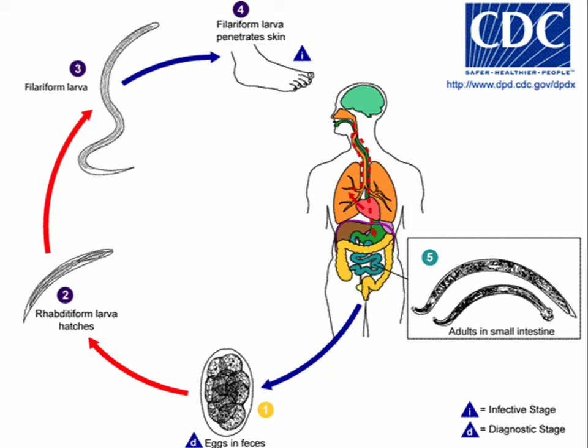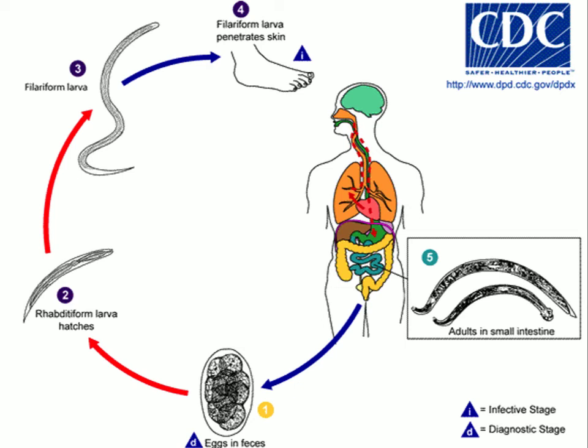When they are adults, they will attach to the intestinal wall. So those teeth were not just for show. They actually bite and attach to the small intestine, where they essentially suck your blood. And oftentimes you become very anemic as a result. Most adult worms generally are gone after a year or two, but they can live for quite a while. They can hang out there dormant in the intestine. Sometimes they make their way to the muscle.